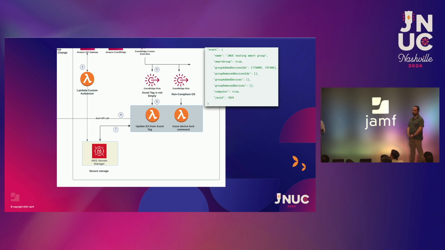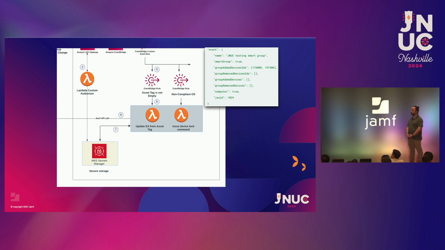How it works is that it passes through all the rules in AWS EventBridge, and whichever matches, it triggers that rule. If nothing matches, it will ignore. That's how AWS works. For our example, it's matching with the asset tag Lambda function. This Lambda function is written in such a way that whenever a request comes from the webhook, it reads the devices from the added devices, goes back to Jamf, uses the ID and fetches the details of the asset tag.